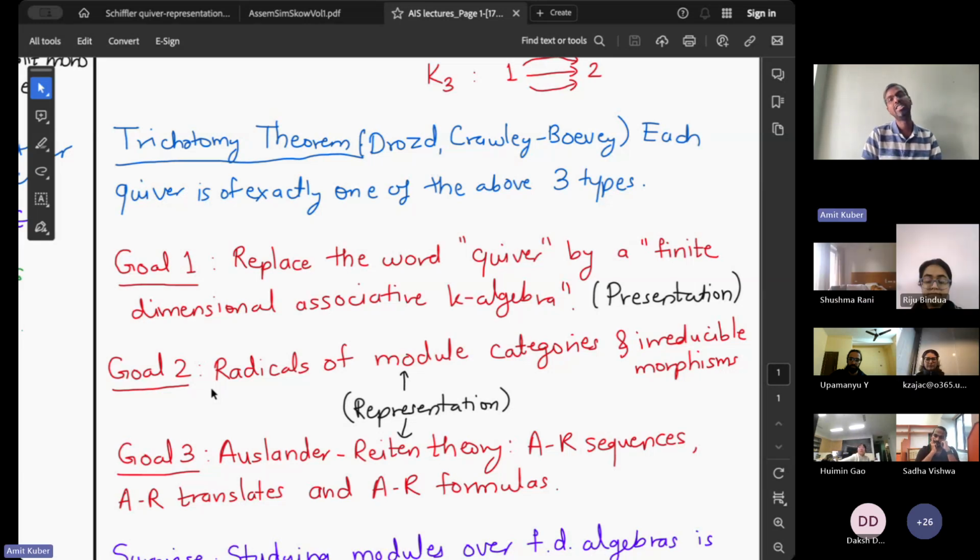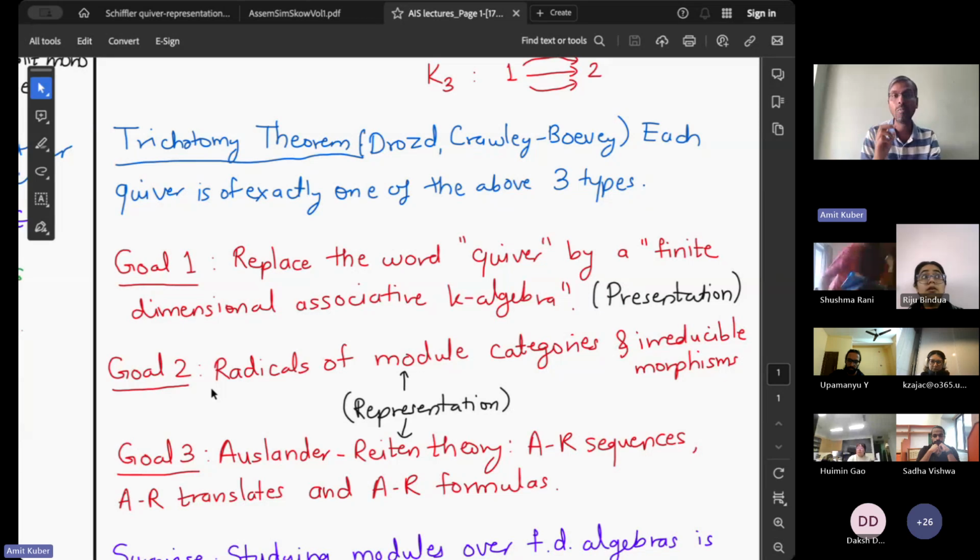Now, ideals of a ring have three different operations. One is intersection. The second one is addition. With respect to these two, it becomes a lattice, the lattice of ideals. And there is a third operation which makes it a multiplicative lattice, namely the multiplication of ideals. So in particular, we can define finite powers of ideals. If I is an ideal, then I square, I cube, and so on. That forms a decreasing chain.